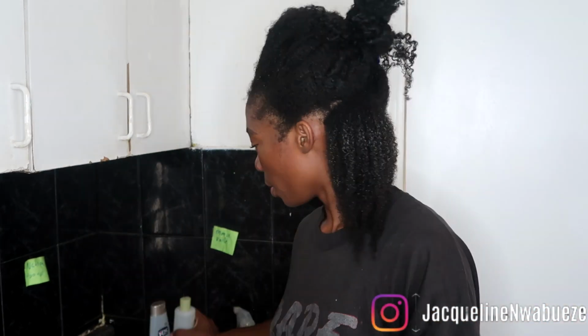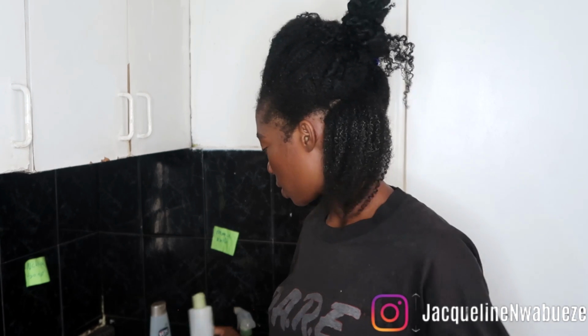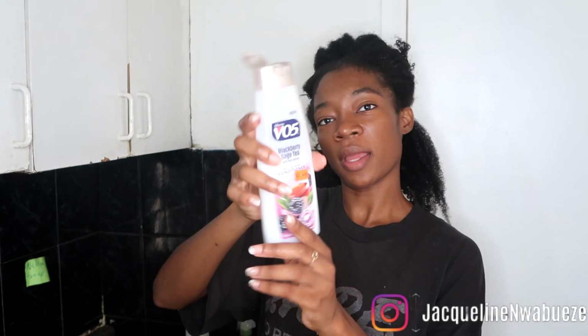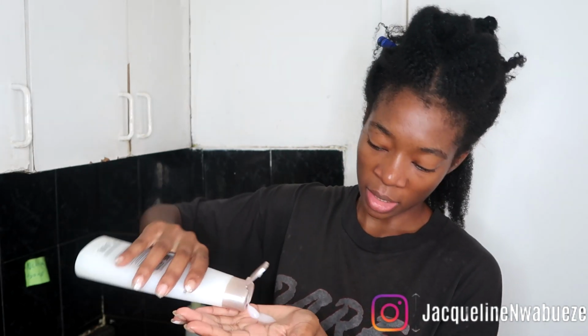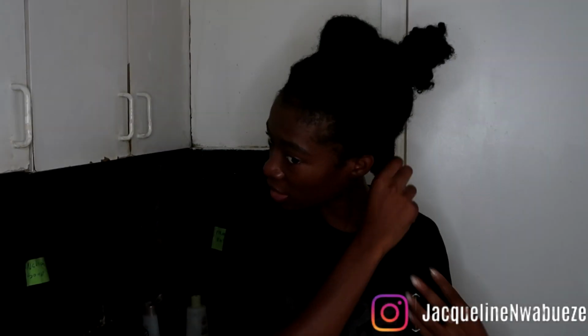And then after that, pretty much go in like I normally would with a bit of cheapy conditioner first. So I use a little bit of the tea tree and a little bit of my VO5 conditioner. Whatever conditioners that you have that you like, I would use a little bit of that, a little bit of both, nothing major. Put this in just to get the slip going. My hair needs a bit more moisture.